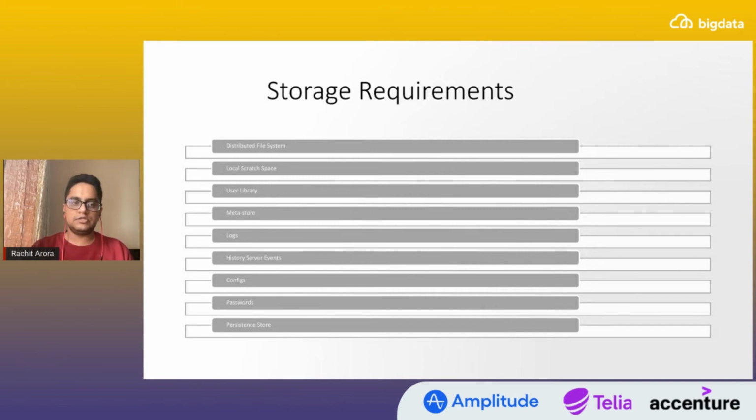Another typical storage requirement we have for Apache Spark is for storing history server events. Again, it is very important to persist them across your application runs, so that I can view these history server events across the runs and compare them if I need to improve the application performance. So it is very critical to have these events persisted in a way that they are accessible across the runs.